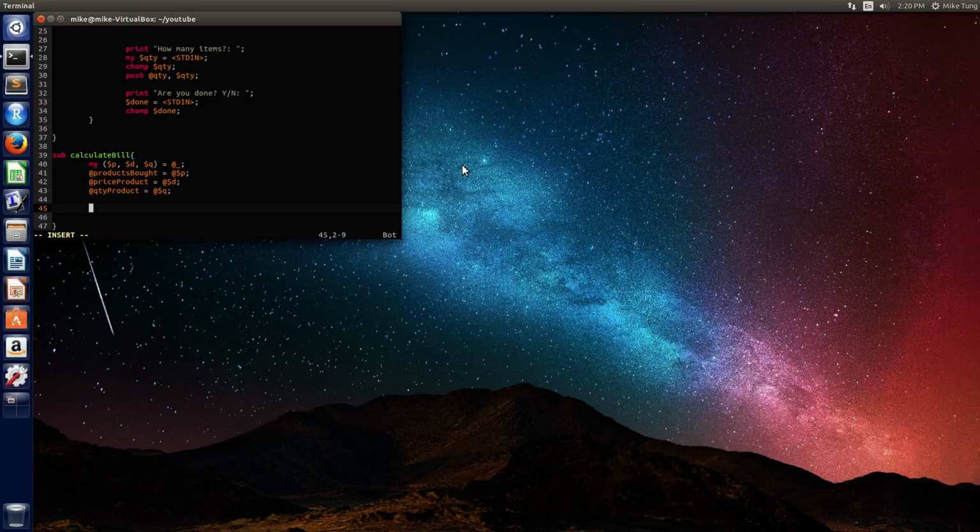So let's see. I said I wanted to loop through the index. So that's exactly what I'm going to do. But to do that, I also need to know how long my index is. So to get an index value, I'm going to create another scalar called length of array. And to get the length of an array, there's two ways you can do this. The first way, because I know all the arrays are the same length, I can just do this.